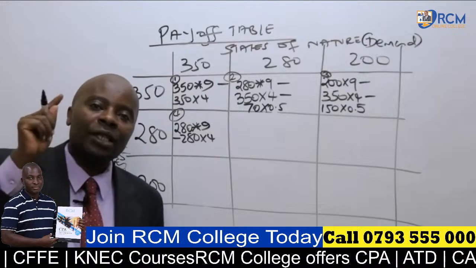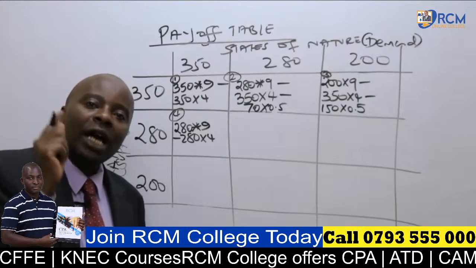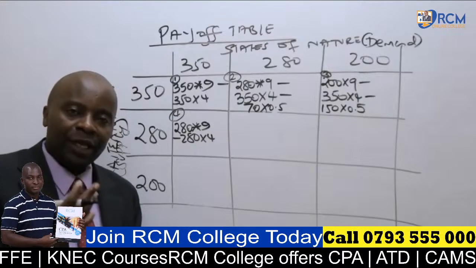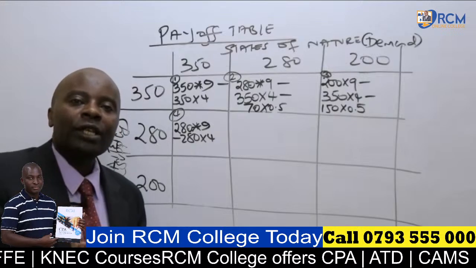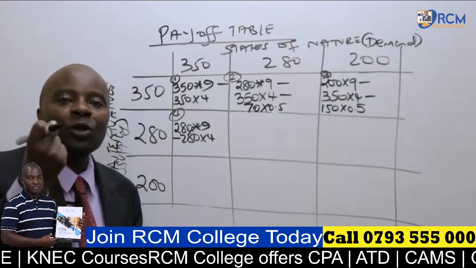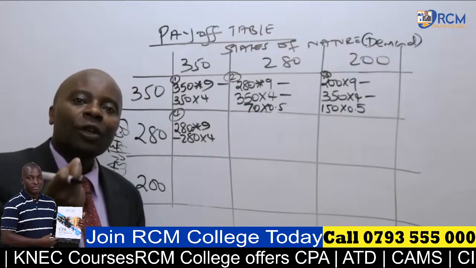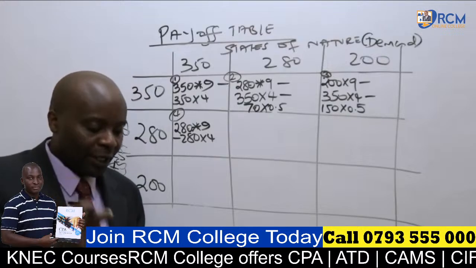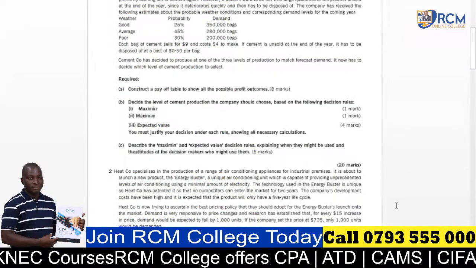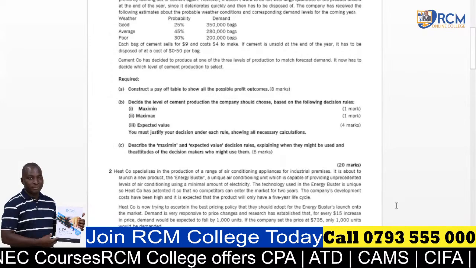Ladies and gentlemen, these are customers who had come asking for cement, which we don't have. In most cases, you'll be given goodwill lost for every unit you are not able to sell. For every unit you are not able to sell, you'll be given a cost of goodwill lost. Have they given us any information about goodwill lost? Let us read paragraph number 3. There is really nothing much they're telling us there.